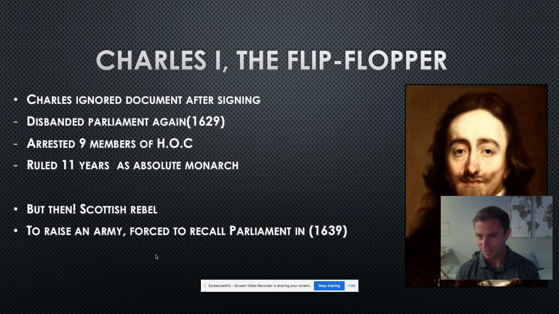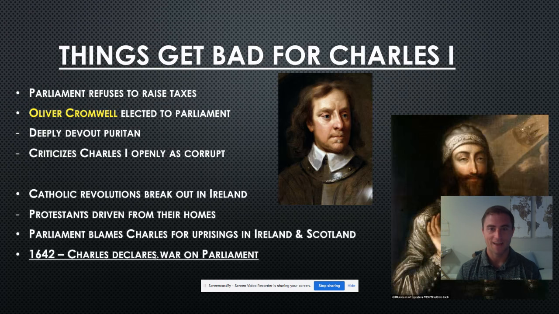But then another religious conflict: the Scottish rebel. The Scottish rebel against control by the Anglican English. And so Charles, once again, is going to have to try to put down a rebellion and use force. And so he needs money again. And so here we are, 10 years after he has disbanded Parliament. He's going to come, tail between his legs, back to Parliament, and he's going to say, I need money. Can you raise taxes? Can you help me get money to put down this rebellion?